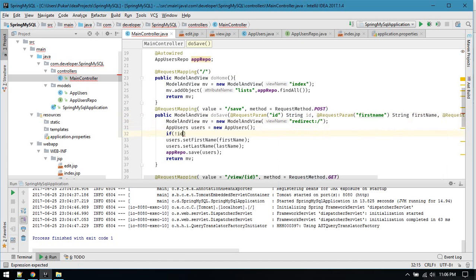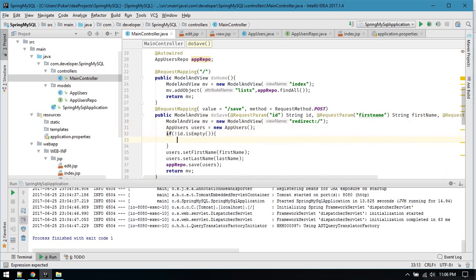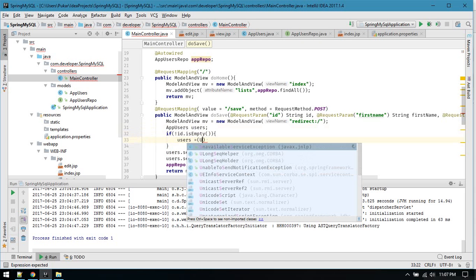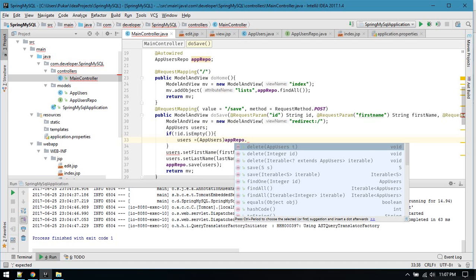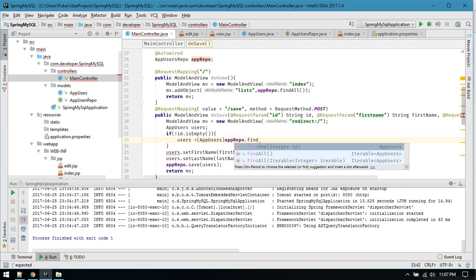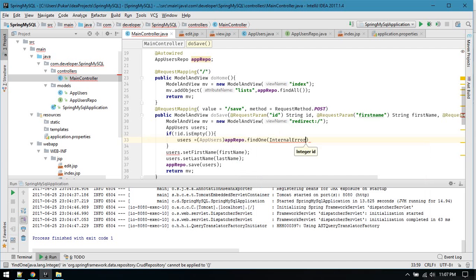String and id.isEmpty, not empty case, and at that time you can use just users, type car equals to AppUsers, appRepo.findById, and Integer.parseInt(id).